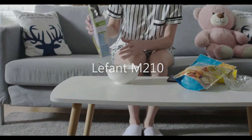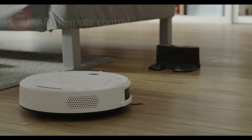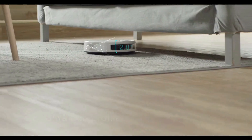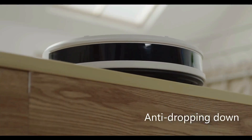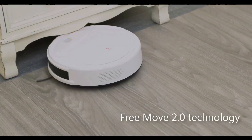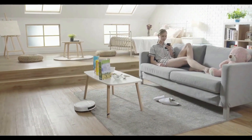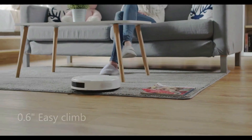At number three on our list is the Lephant Robot Vacuum. The Lephant M210, with an 11-inch diameter and 2.99-inch height, works easily under or around beds, sofas, and other furniture for thorough cleaning and high coverage. Powered by a strong digital motor, it provides strong suction power. The unique brushless suction structure ensures that pet hair and dirt go into the dustbin easily — unlike roller brushes, suction does not entangle hair.